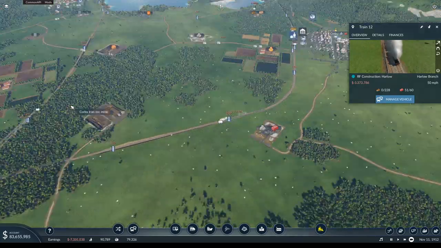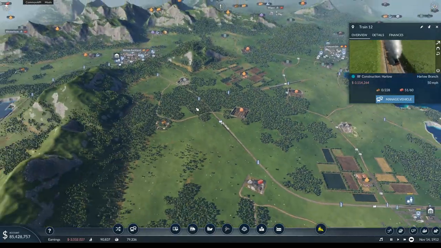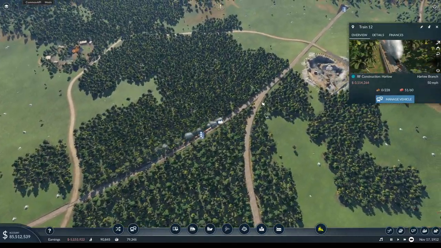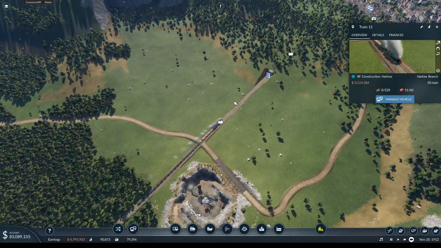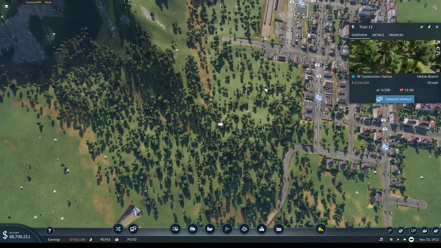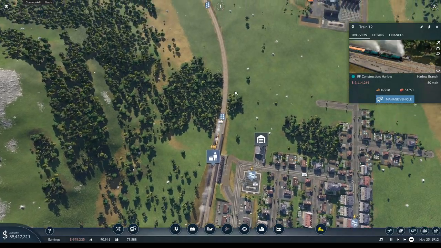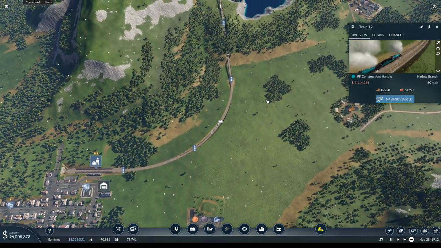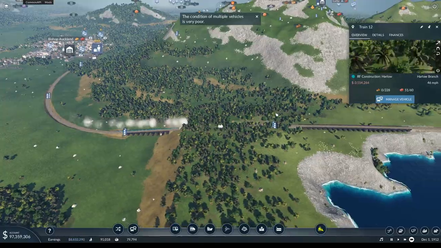But yeah, this mainline is an example of what happens when you don't quite manage your network correctly. Basically, we've only got two tracks, which means the slow freight trains and the fast passenger trains are interacting and getting slowed down by each other, and it's not fun. The sheer number of trains on the route just adds to this. Ooh. The condition of multiple vehicles is very poor.